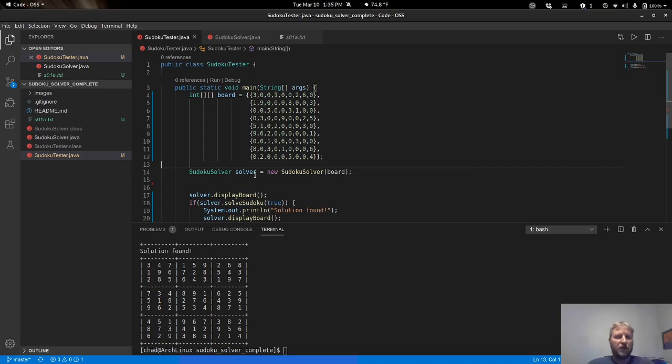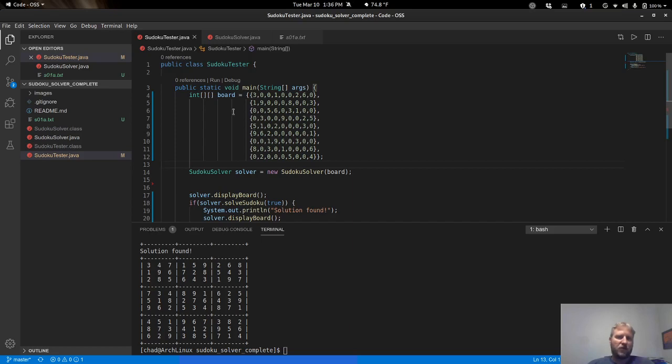So what we're going to do is I'm actually going to make a separate class that's going to handle loading the file, I think. I may be overcomplicating it.